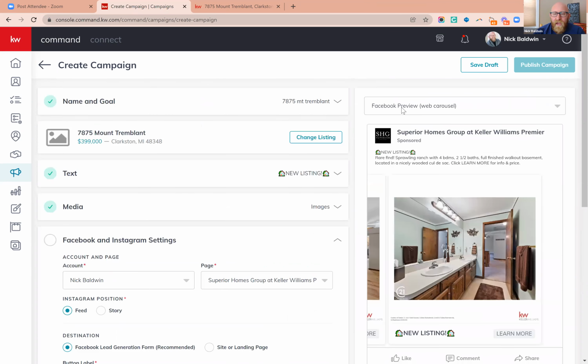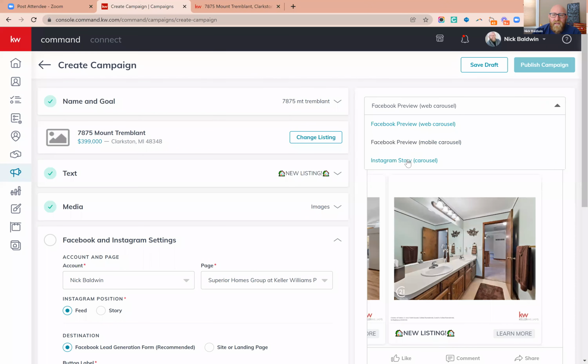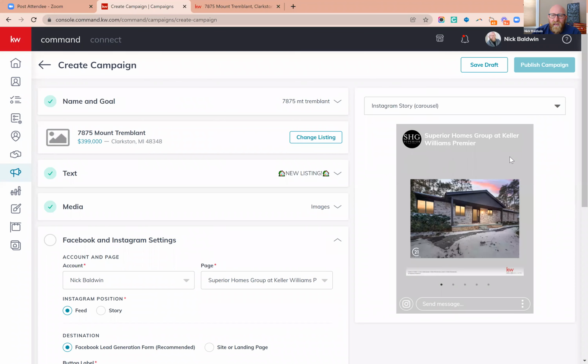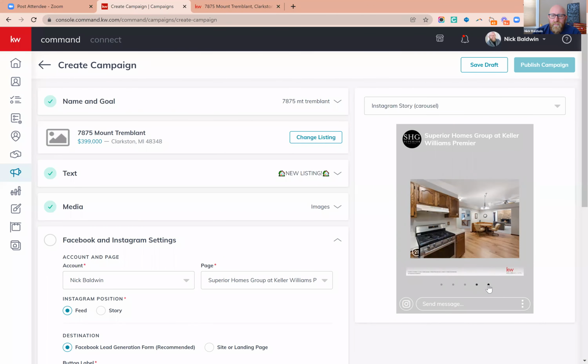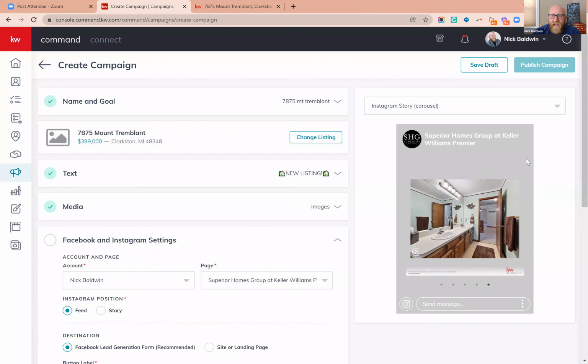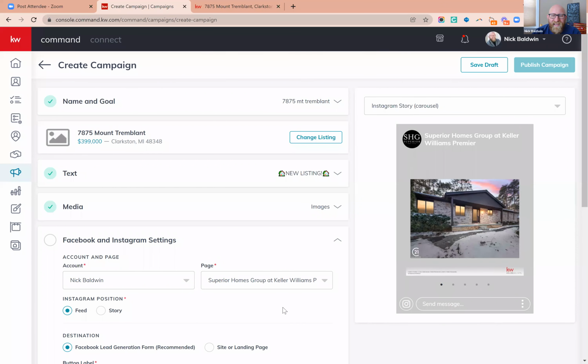So like up here, you can see, I don't have a Superior Homes Group Instagram account, but since I'm going to be running it on Instagram, here's an Instagram story. It'll look like this on Instagram, even though I don't even have an account with this name. Okay. Hope that makes sense. It kind of makes one for you.